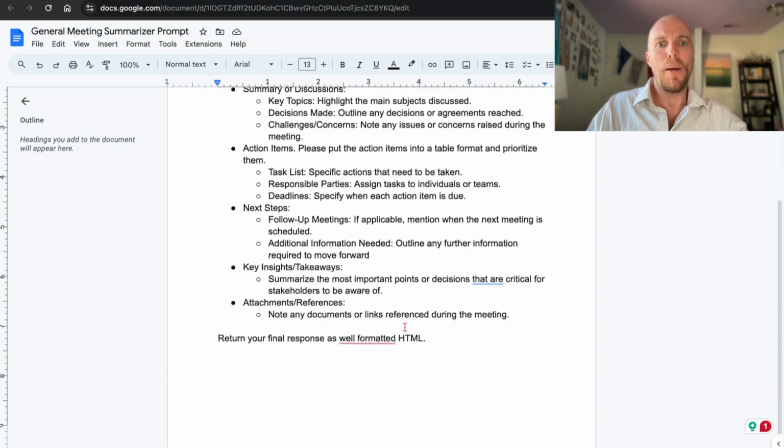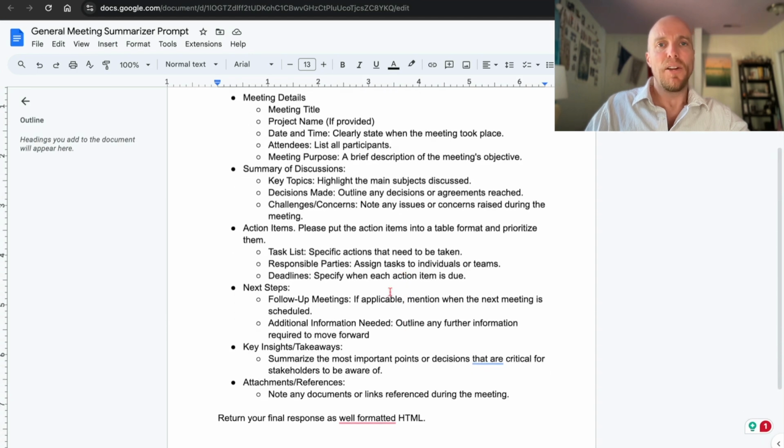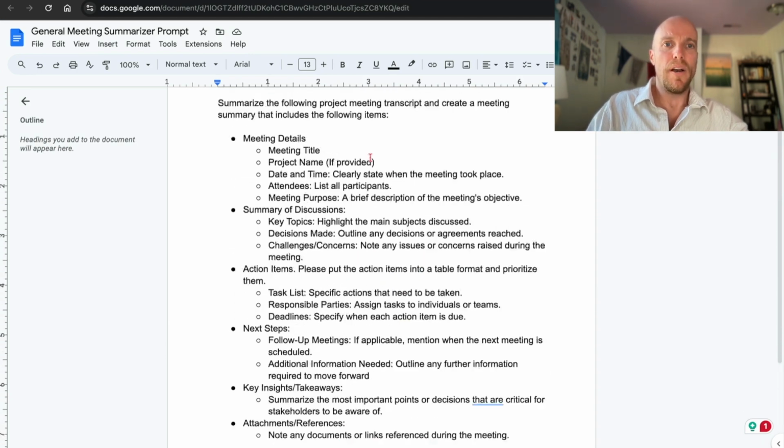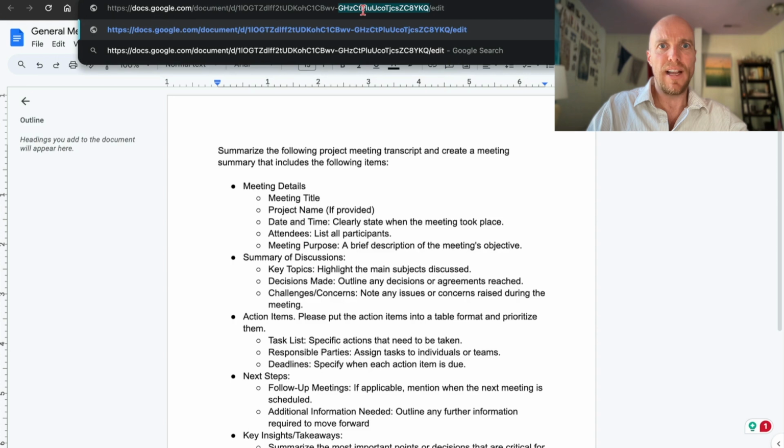You can see this prompt is way more involved than just "summarize the meeting." That's a lot to put in that little box, and it's a pain to copy and paste it over, or if you want to make changes, open up Make. So what we're going to do is get this prompt from Google Docs. What does that mean? First of all, you're going to need this document ID, the string of letters and numbers that sits between the two slashes. Keep in mind, sometimes it actually has a dash in it, so if you try to select it, it doesn't select the whole thing. You need the whole thing.